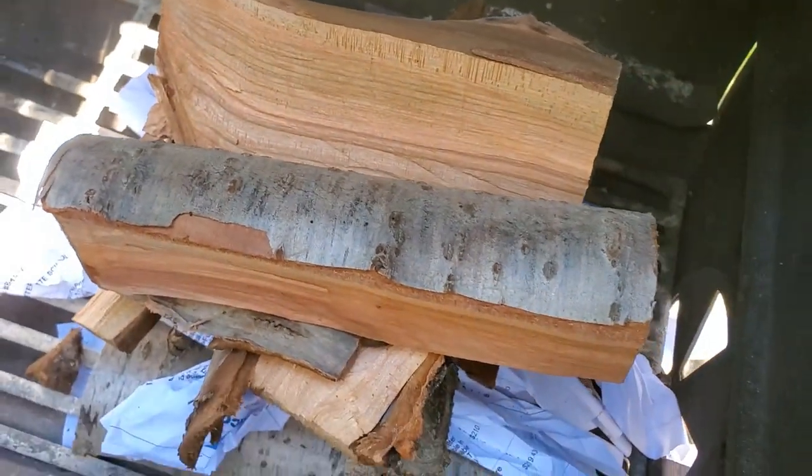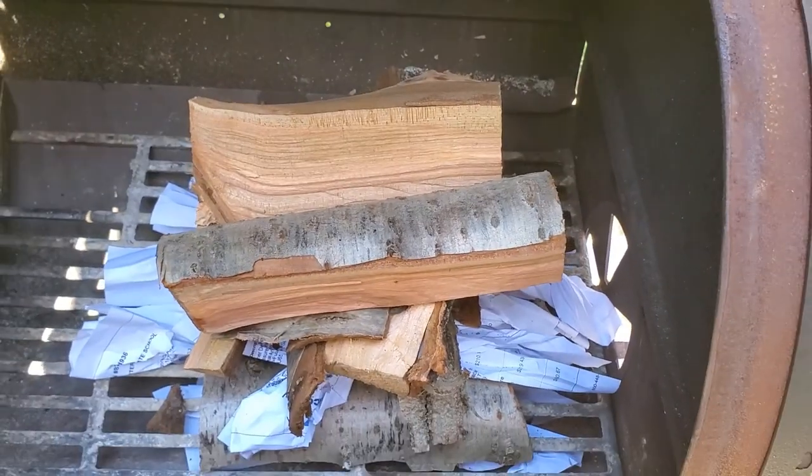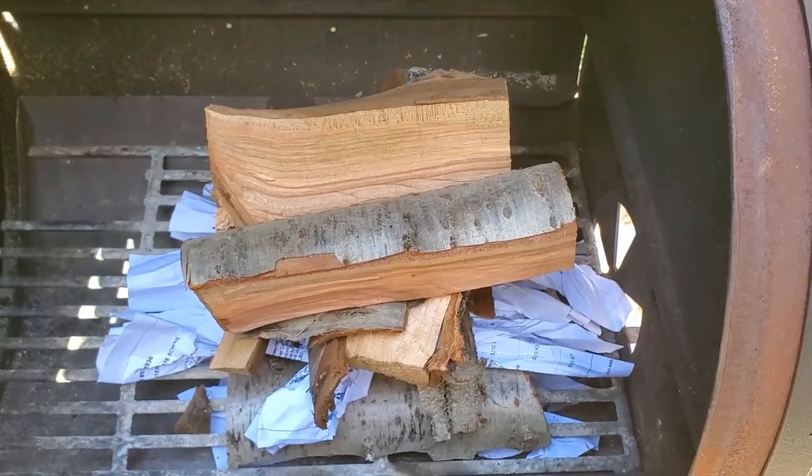It's gonna be fully on fire. I'm not going to restrict it at all. I'm not even going to leave this lid open. I'm just going to let it burn. I'm going to let it burn down. I'm going to throw another thicker piece on top, and I'm going to let that burn down.